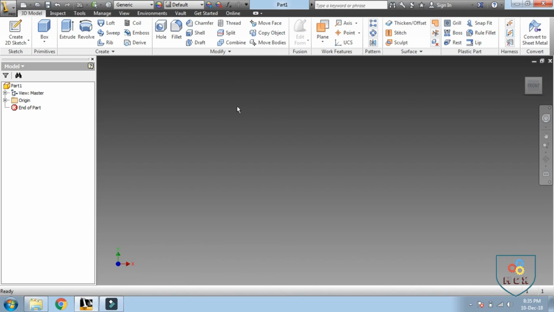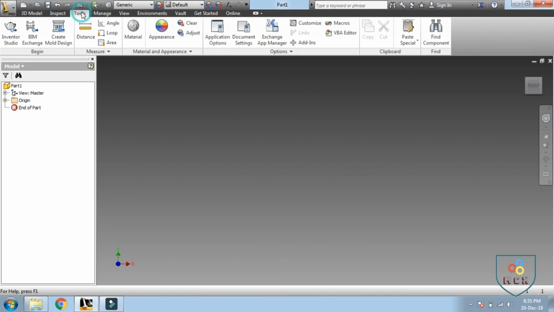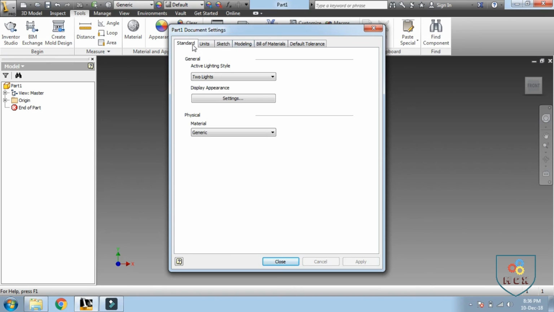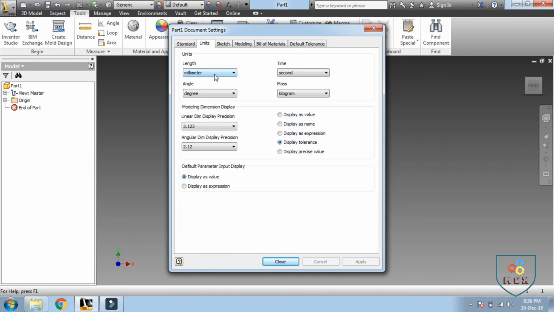Before you start any project, you have to check what your unit is. To change the unit, go to Document Settings, Units. If your project is in millimeter, then millimeter. If it's inch, then keep it in inch, or foot, or meter, or micron. Similarly, time, either seconds or minutes; angle, either degree or radian; kilogram.